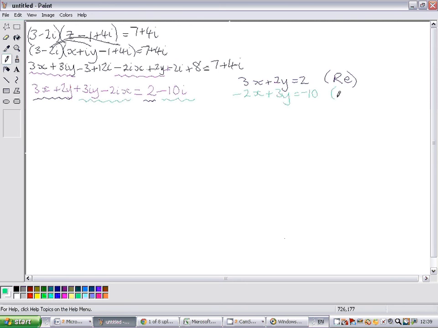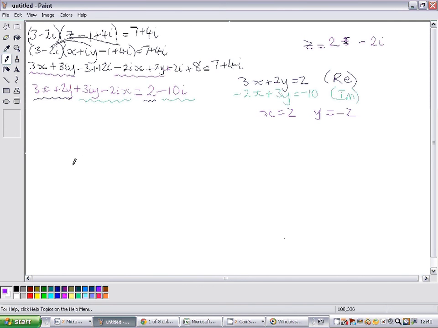So you're just looking at the coefficients in front of or next to the i's. So we've made some simultaneous equations here. You can go through solving the simultaneous equations yourself. I'm sure you can work those out, 2 linear simultaneous equations, and when you solve them you get x equals 2 and y equals minus 2. Okay, so that's one way of solving them, and so the answer for z is that this number must be 2, which is the x, plus, minus 2i, because the y is negative, so it's 2 minus 2i. So that's one way of doing it, and then there is an alternative way of doing it as well.